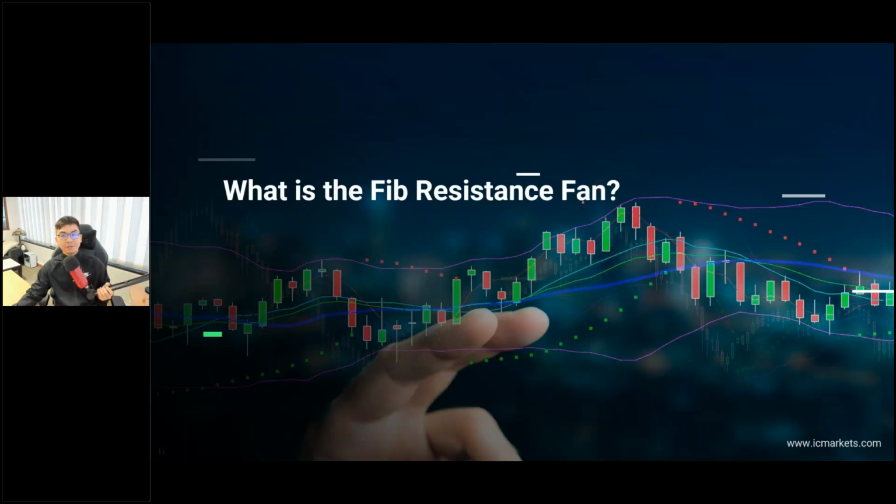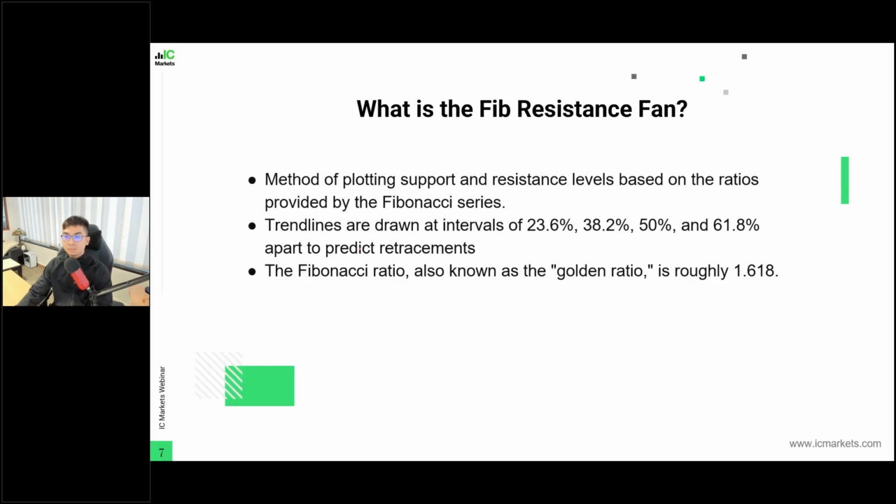So what is the Fib resistance fan? It's a simple method for plotting support and resistance. You only need to know these important points: support and resistance levels. If you open TradingView, there will be many Fibonacci lines, but you can narrow it down to the most commonly used ones, which are the 23.6%, 38.2%, the 50%, and the golden ratio, which is the 61.8% Fib ratio. Just take note, very easy. It's only for support and resistance, and only use these view settings. I'll turn on TradingView and show it to you guys later on.